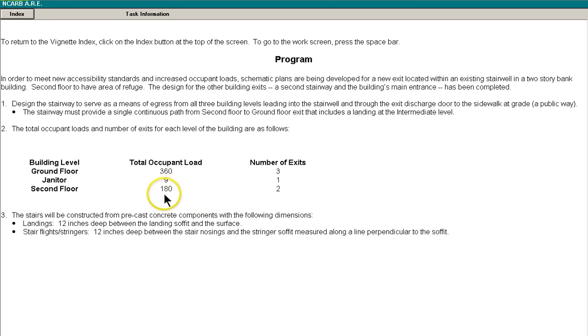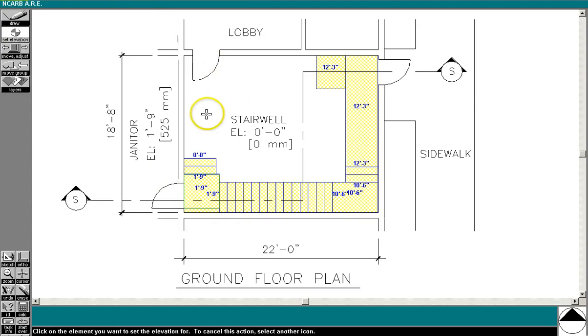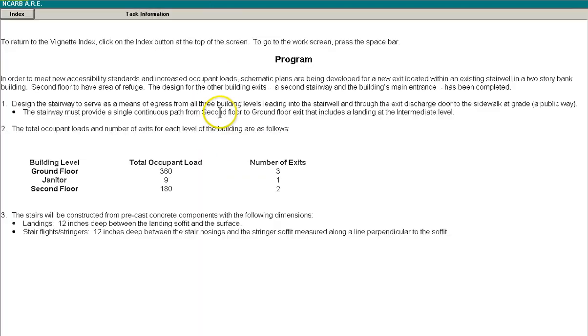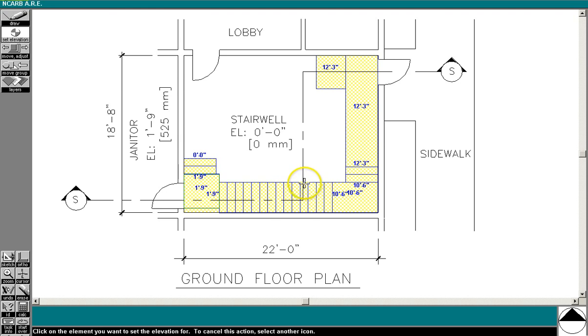And if your second floor was, this is actually a ground floor, so let's see, if I looked at the ground floor, that's actually a lobby, so we can discount that anyway. We would take the 180 divided by 2, which would give you 90, which is actually less than 36 inches. So your number is far less than the 3'8". So we know we're using 3'8". That's how I came to that.